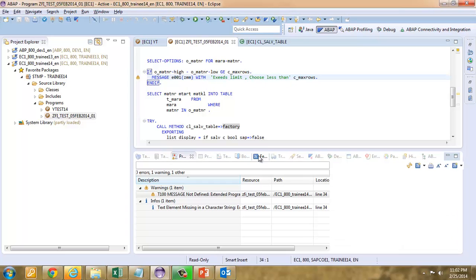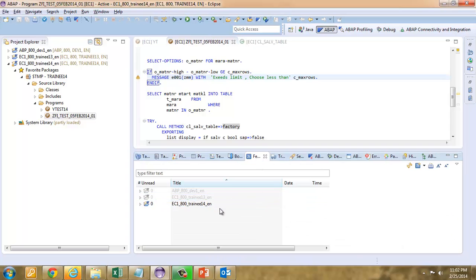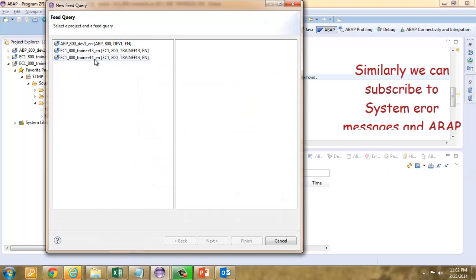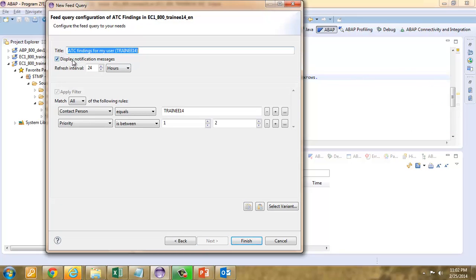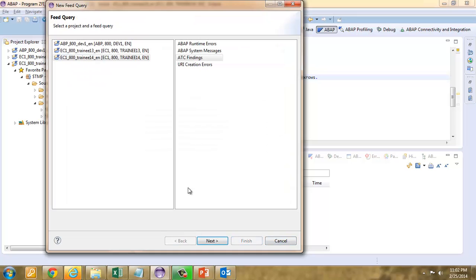If ATC is used centrally to run quality checks, we can get notification by subscribing to ABAP feed. However, exemptions have to be applied in the ATC browser integrated with the SAP GUI using SATC.